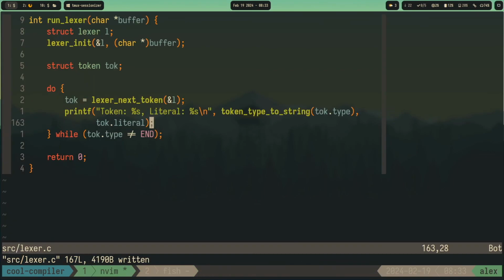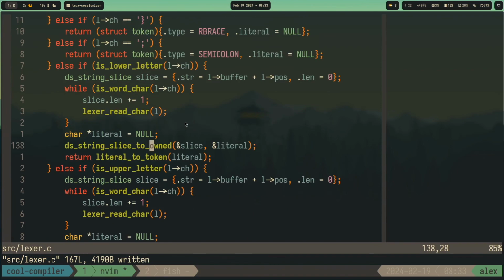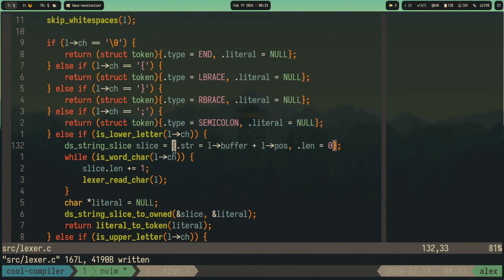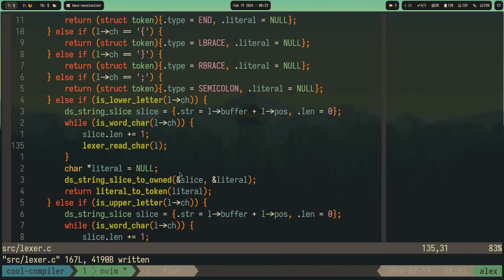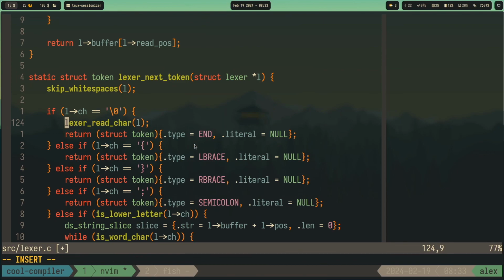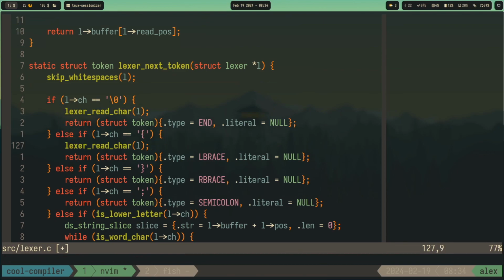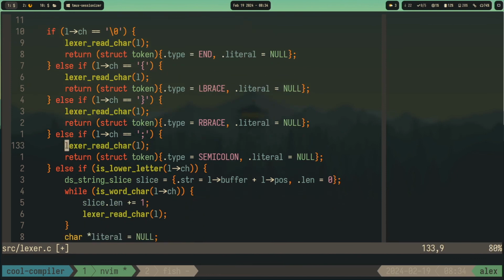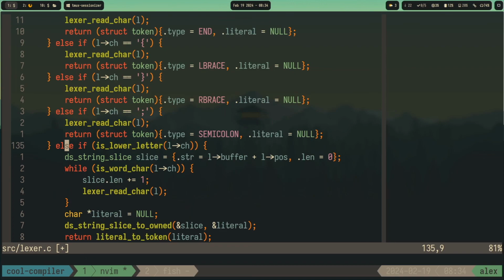I guess I forgot to do next somewhere. Oh, right. So regardless if we find a token or not, we have to advance for everything.